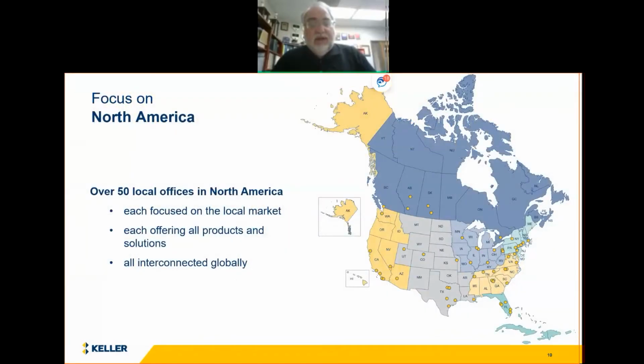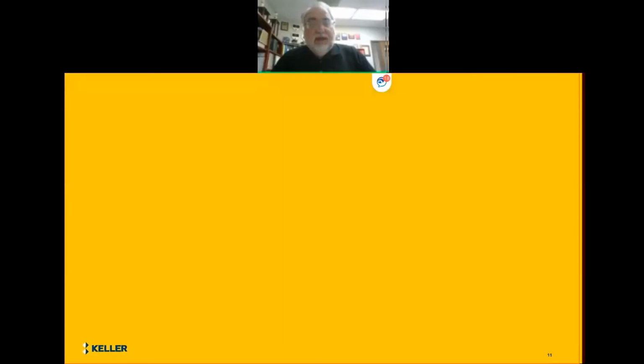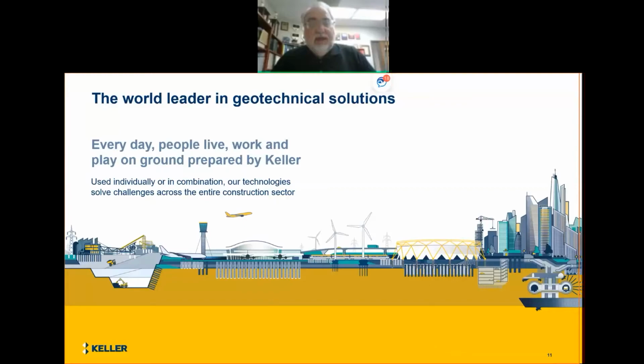Here in North America, Keller has offices all throughout the United States, shown by these little dots here. Each one is sort of an entrepreneurial group that focuses on their local regions. They offer all our products, and we're all interconnected here in the States and across the globe. Every day, people live and work and play on ground that we've prepared on many different projects, many energy projects, hospitals, stadiums, etc. So we work across the entire construction sector.